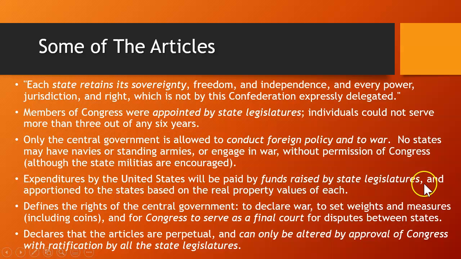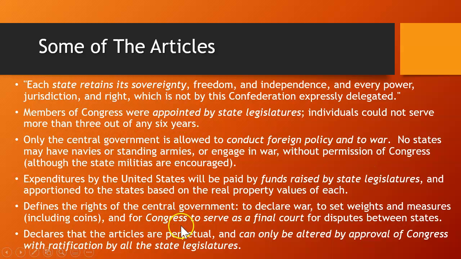Down here, the states gave the federal government taxes. So the federal government had to ask for taxes. States didn't have any money. They were in debt from the Revolutionary War, so they didn't have any money to give the federal government. So basically, if the government doesn't have money, it can't really do much. So the national government under the Articles of Confederation couldn't do much.